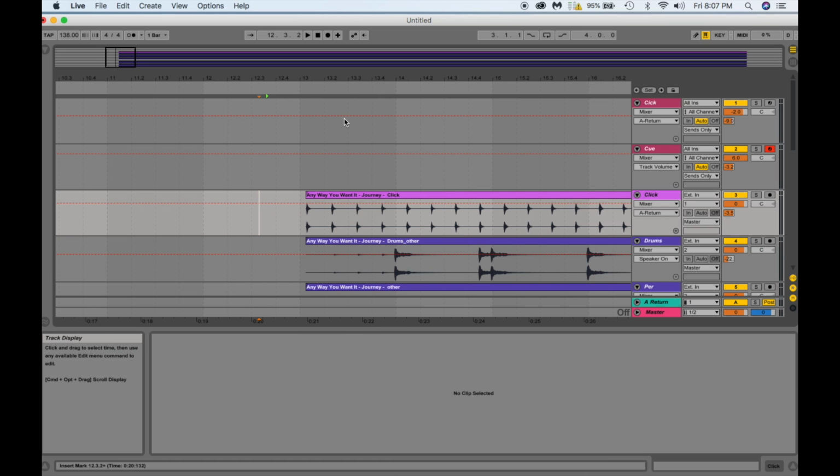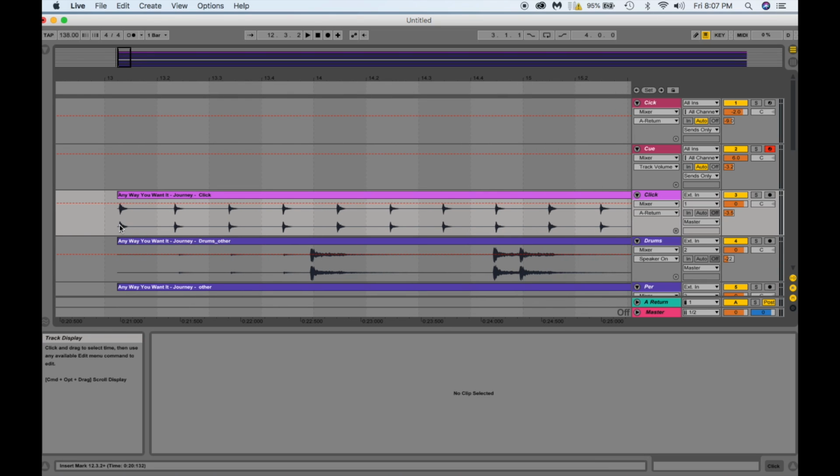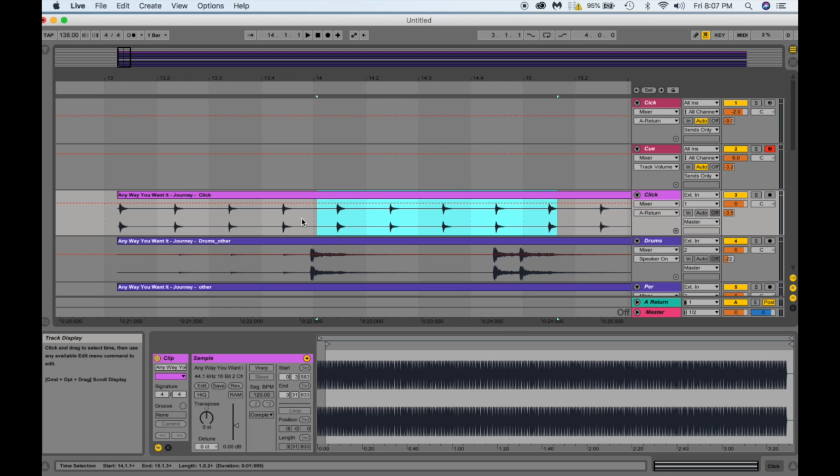Okay, and then what we're going to do is we're going to basically scroll out so we can have a really pretty good picture of this. And that's 1, 2, 3, 4, 1, 2, 3, 4. We're going to click here, and we are going to highlight this. And then on the Mac, what you'd do is you would just come back up here to the top of the clip, not in here, but on the top where the color is. Or if you're using Ableton 10, it would just be the more solid place of it. And you would hold down the Option key after that's highlighted. Just hold down the Option key and then grab your mouse and drag. And you can see how we're just making a copy of that.